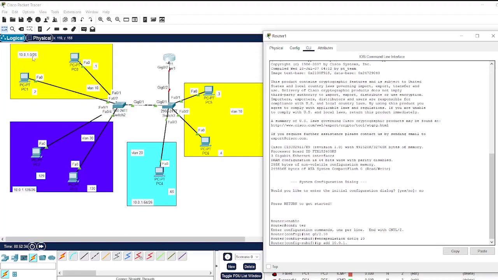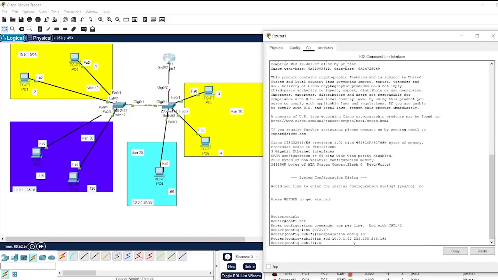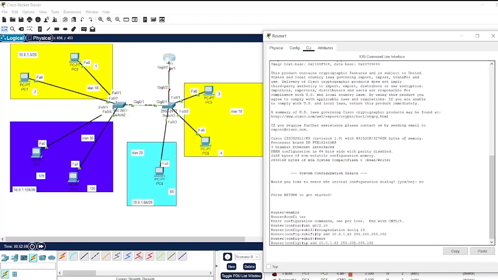This network's first usable address is 1 and the last usable address I'm using for this port. Last usable address means 62 and 255.255.255.192, exit.